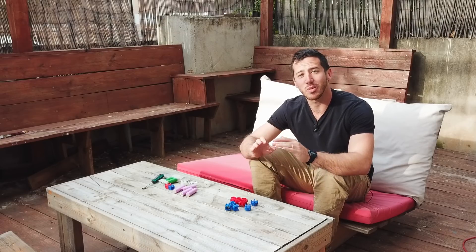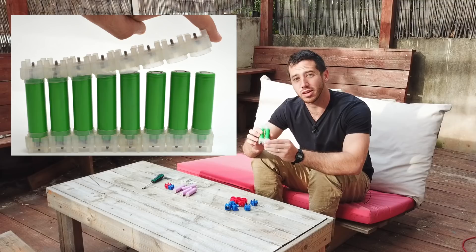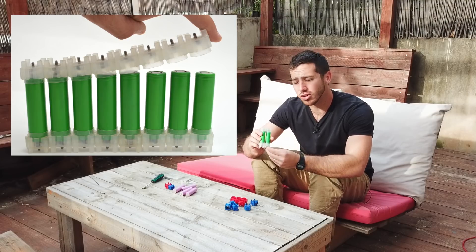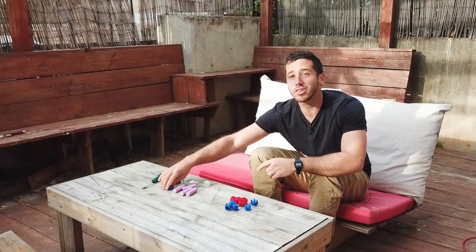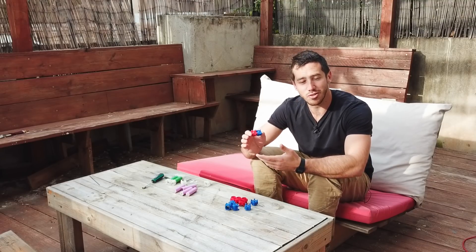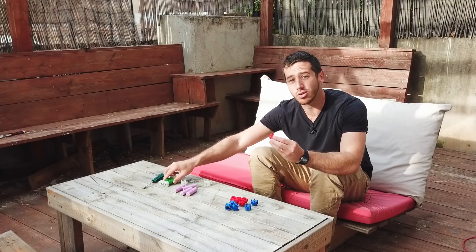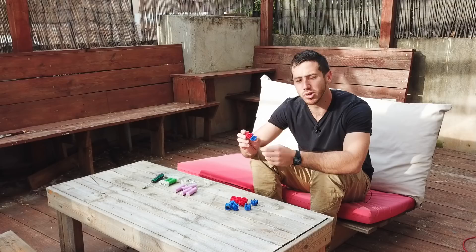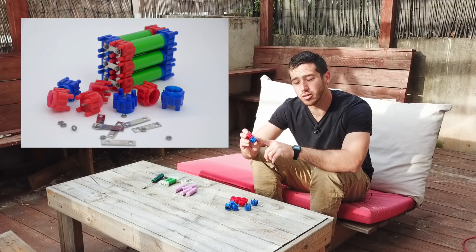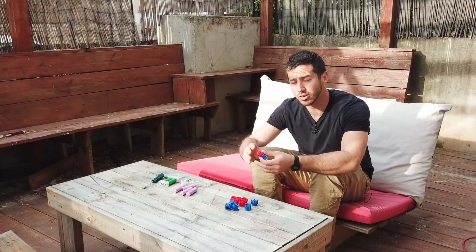Just a refresher — we started with these clear caps; this was the first edition of our kit about eight months ago. We always listened to the suggestions and feedback you guys give us, and one of the things we heard the most was you wanted color-coded caps, because with the clear ones it's harder to see which end is positive and negative. So our first upgrade about four or five months ago was to make these color-coded caps, but that was basically the only change.